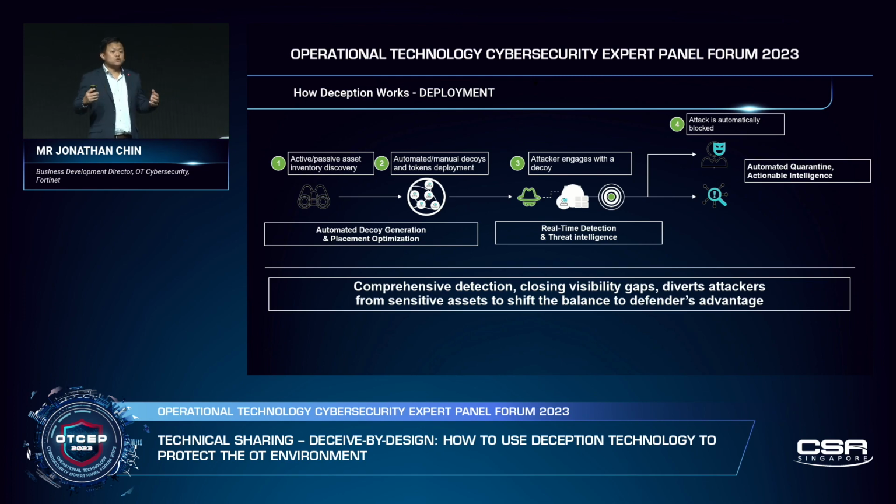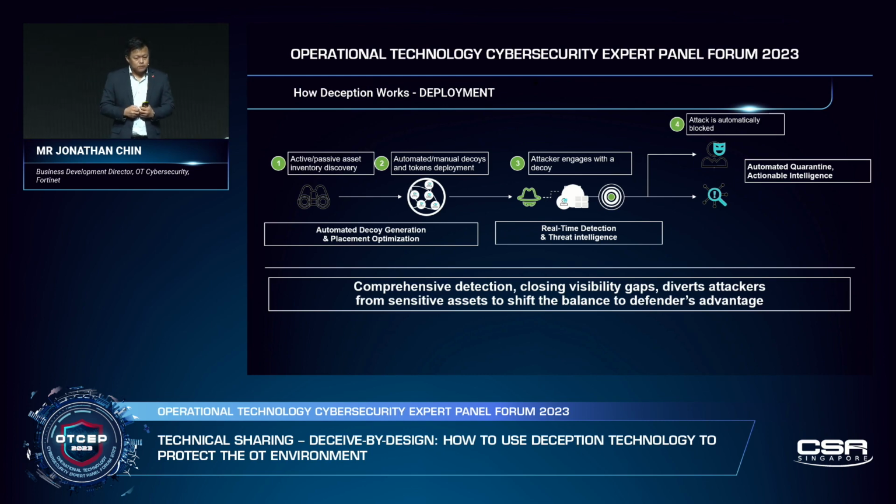When the system has gathered enough information, it can then provide the second step, where it can recommend and spin out decoys. You can do it automatically, where the system does it for you, or you can make custom decoys as well.